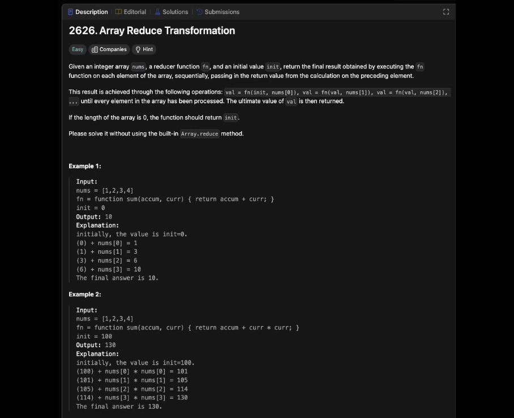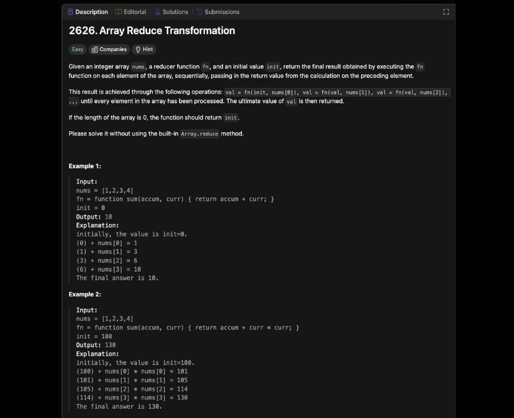Given an integer array nums, a reducer function fn, and an initial value init, return the final result obtained by executing the fn function on each element of the array sequentially, passing in the return value from the calculation on the preceding element.